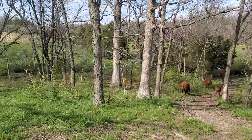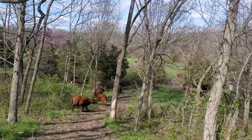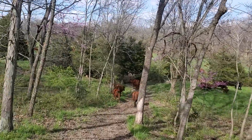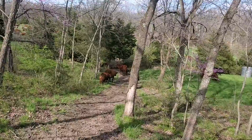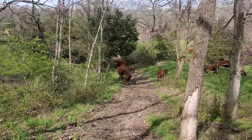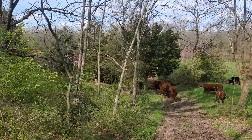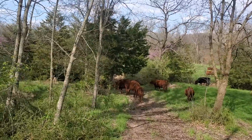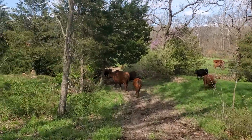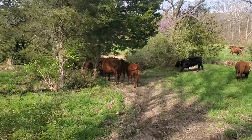Our Murray Grey cow, she calved, and she's half South Pole. Excuse me, I got a frog in my throat. She's half Murray Grey, but she shows a lot more Murray Grey. And she had this beautiful little charcoal, blackish colored bull calf. I'm trying to find her. Oh, I see it, I think. Yep. I'll go show you all Murray Grey's cow. She had one of the prettiest heifers in the herd last year, and she outdid herself again this year. She's just a wonderful cow.